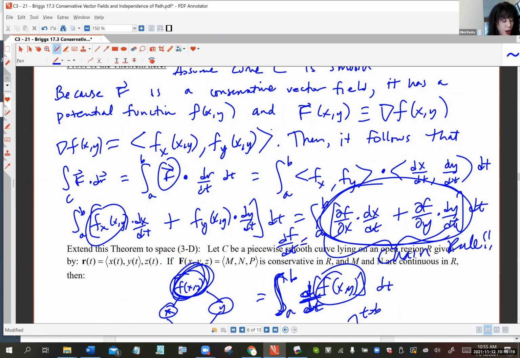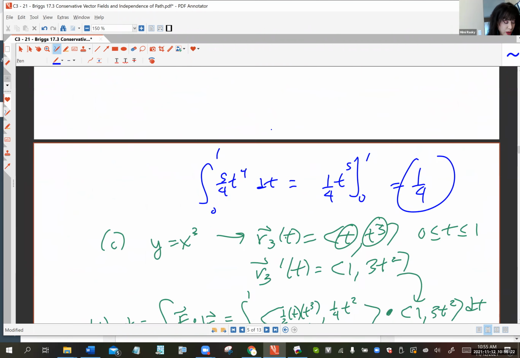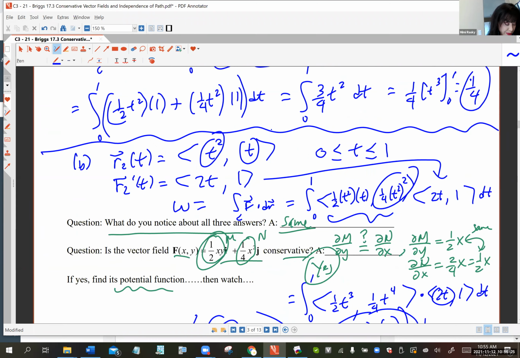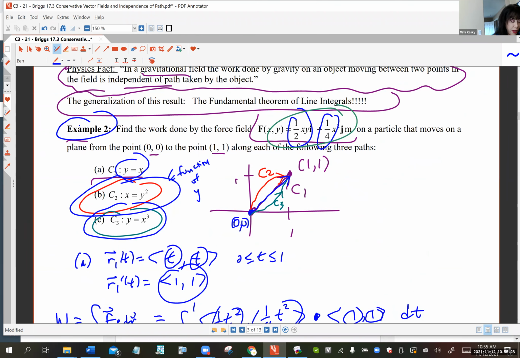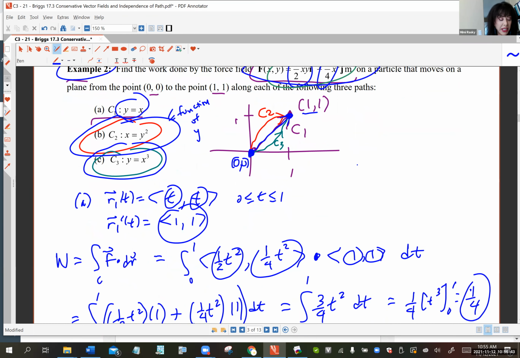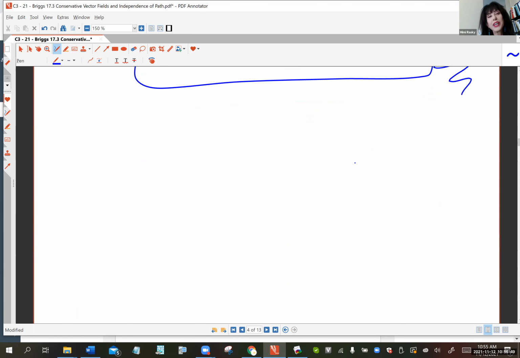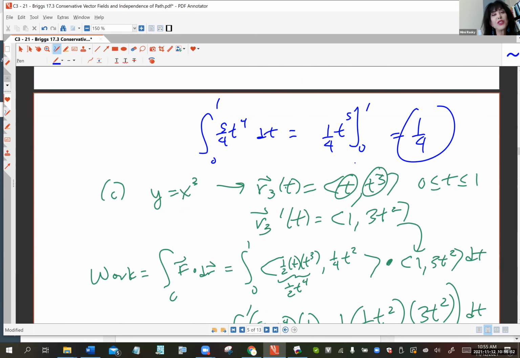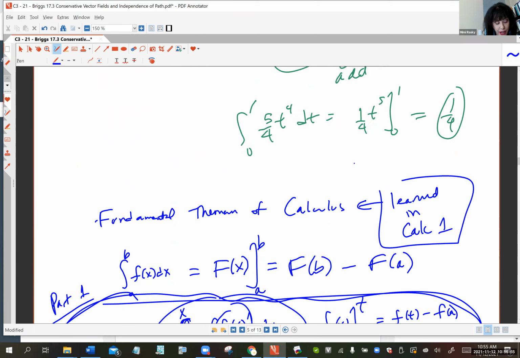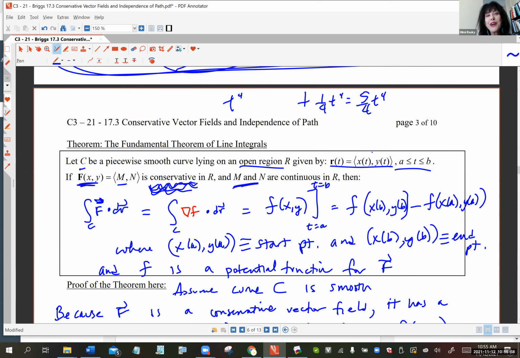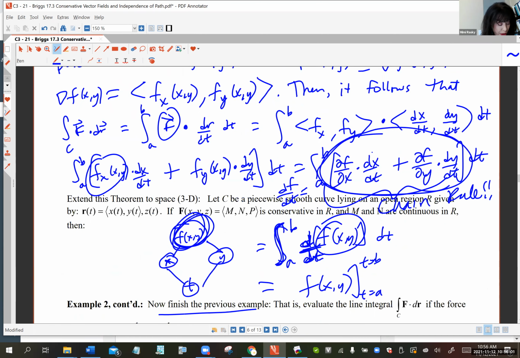Which previous example? Well, the example where we did the line integral three separate times up here. In this example 2, we used the same vector field and we did three different paths, and the only common denominator between those paths was that all three of them had the same beginning point of (0, 0) and the same ending point of (1, 1). But then we found that this vector field was conservative. And since it's a conservative vector field, we can apply the fundamental theorem of line integrals. We didn't even have to do any of that parameterization. We wasted a lot of time. Well, we didn't waste time. Certainly you learned something from seeing examples where you had to do all the hard work.